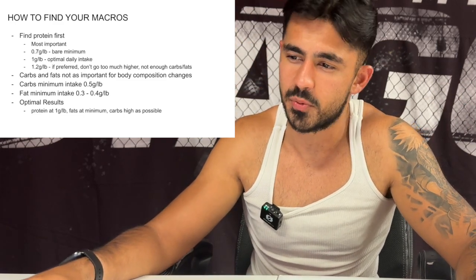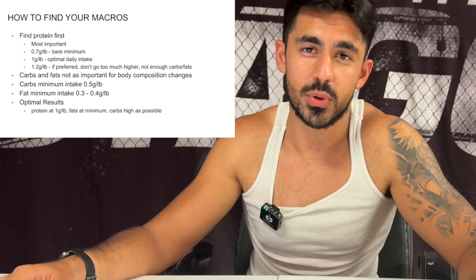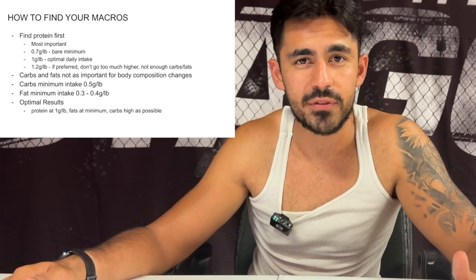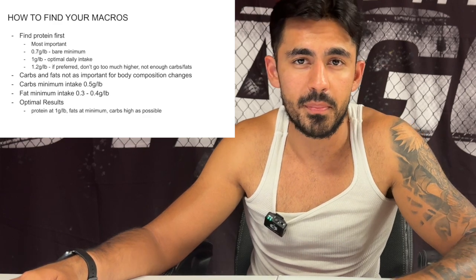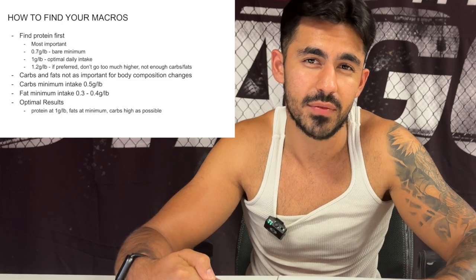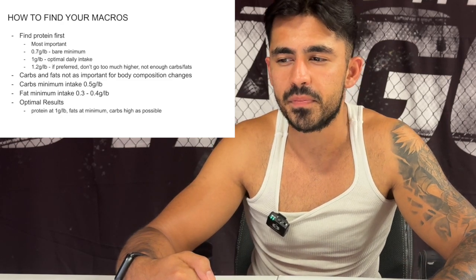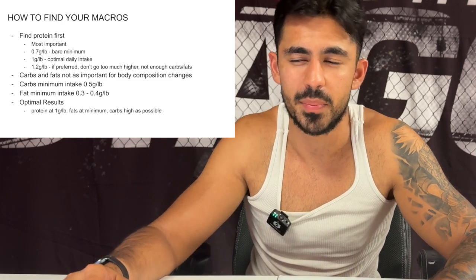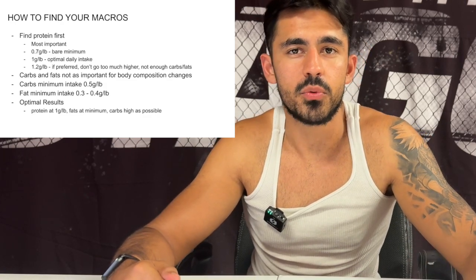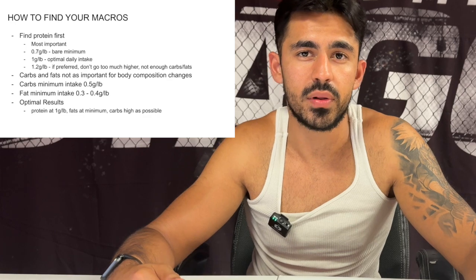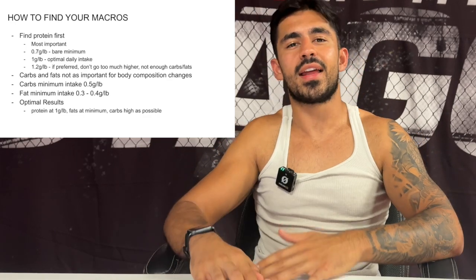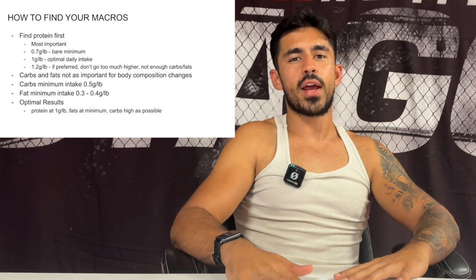Now, 1.2 grams per pound, if preferred, you can go that high if you really like eating protein, if you want to feel more full throughout the day. If it's your preference, you don't have to, right? There's no significant effects on muscle mass gain that you're going to have going past 0.7, 0.8 grams per pound. 1 gram per pound for some of the population. But if you prefer, you can. Don't go past that. Really don't go past that, if you're a natural lifter, not on steroids, coming into a gym, because you might not get enough carbs or fats, and you definitely need those for energy throughout the day.